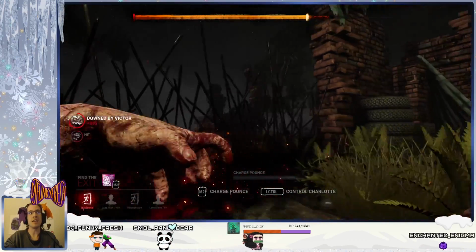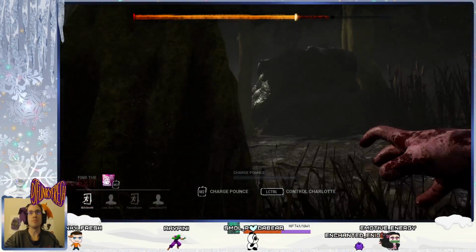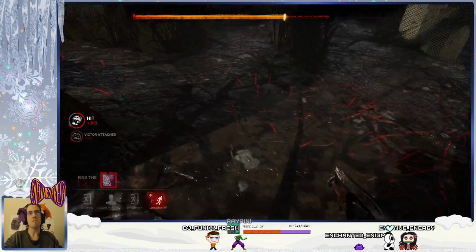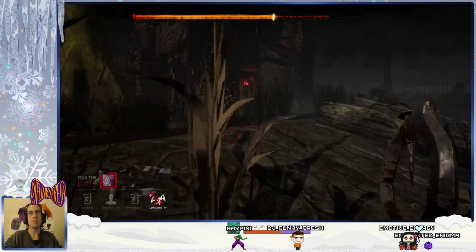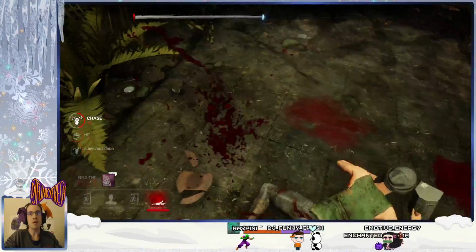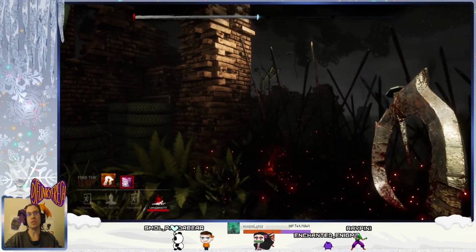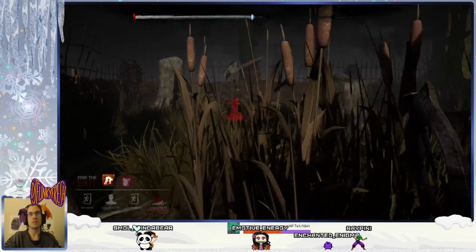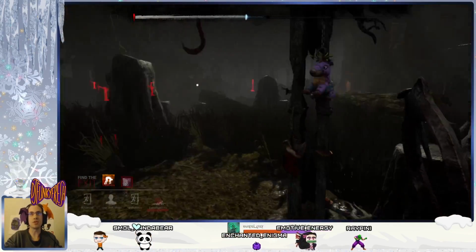I forgot. Dang it. She downs them. Or Victor downs them. But the problem is, all they have to do is wait at the edge. Got him. Ooh. I'll take one sacrifice on first try.